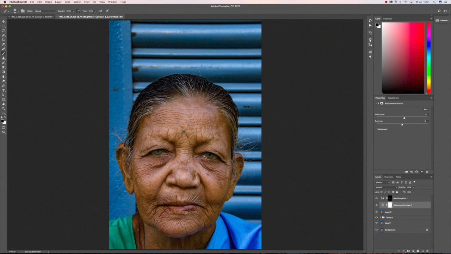Again, now you can press Command I to invert it, brush, select the foreground as white and just brush it.